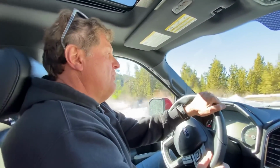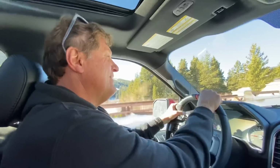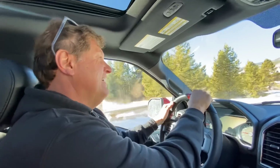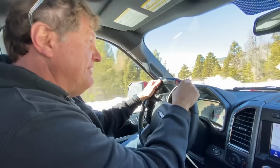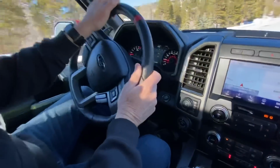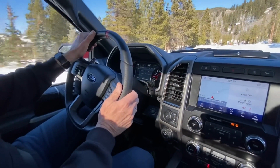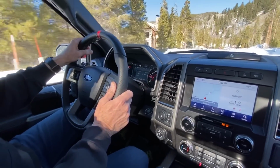And Tommy, the number one thing I like about this truck, what do you think that is? I think it's the fuel economy. No, that's what I hate about this truck. But let me show you. I'll give it a little bit of the beans. And we're up here at, get this, Tommy, 9,000 feet above sea level. I don't want to scare the folks here. I'll wait till we get on the bigger road.